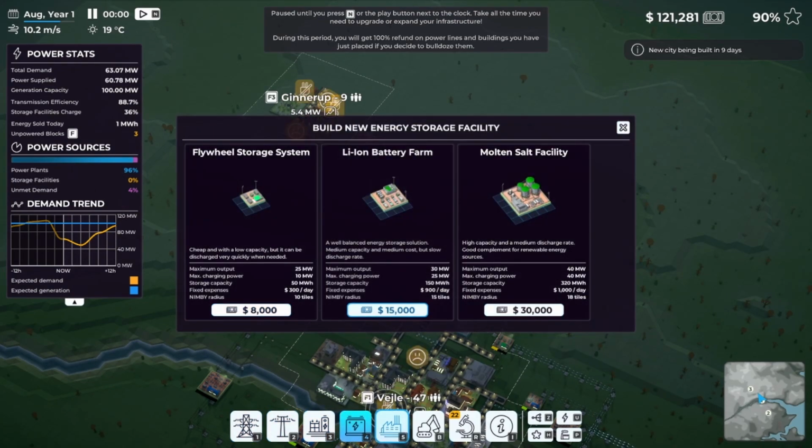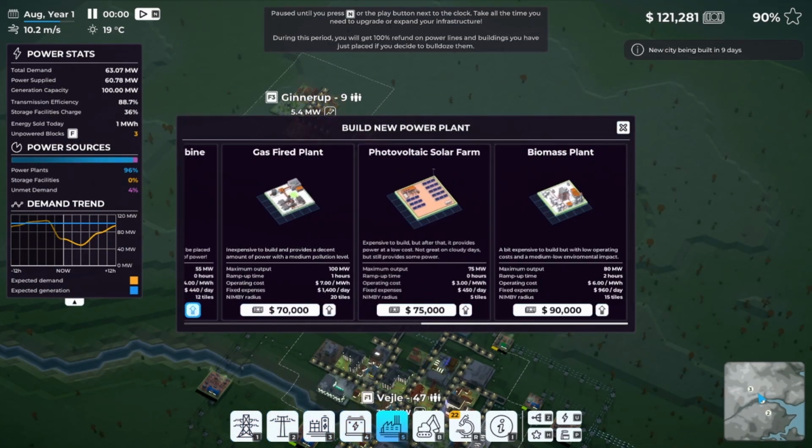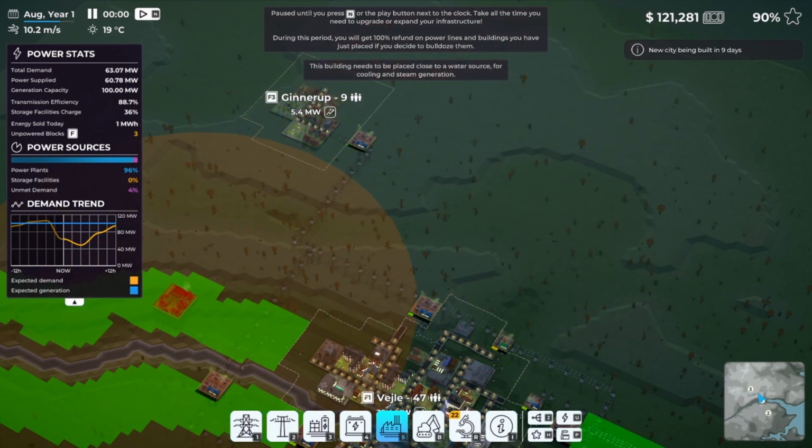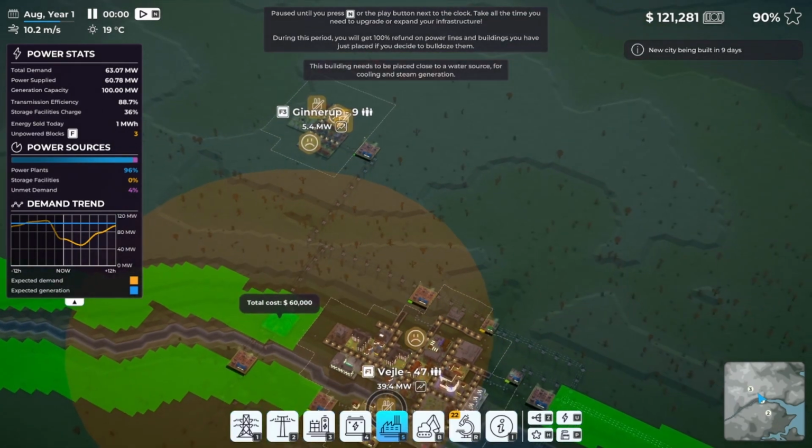Let's build myself a power plant. 80, 75, 155. Once. Why am I not building it with coal? Fuck it, let's... because I have to build it here, maybe?